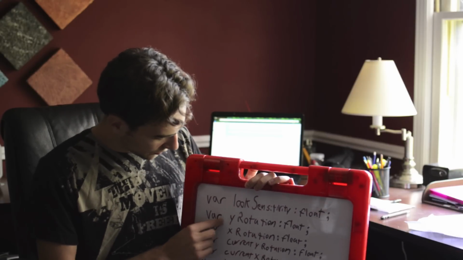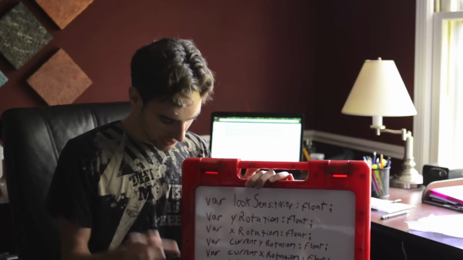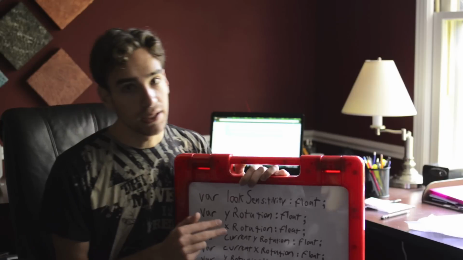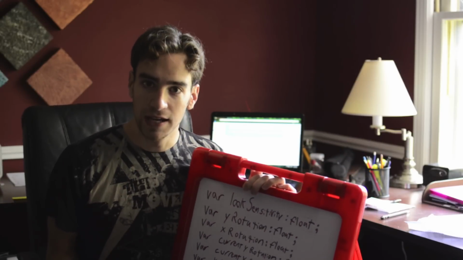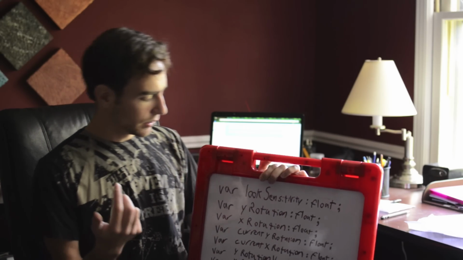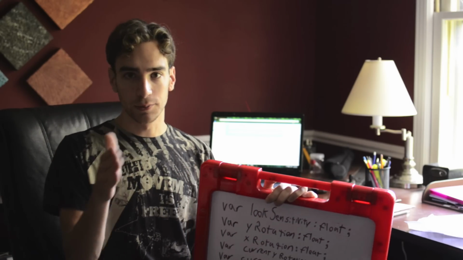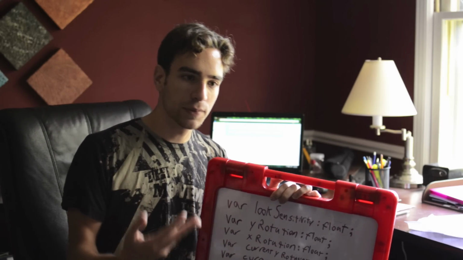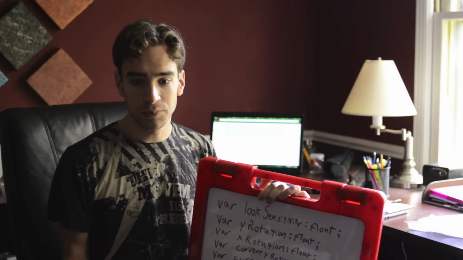The next two variables we have are Y rotation and X rotation. Basically what these are going to be is target rotations that are going to be saved as Euler angles, however you pronounce that word. So we're not going to use an actual quaternion for looking around and finding this rotation, because we want to have numbers that are simple, that we can keep track of, and that we can use in between objects.